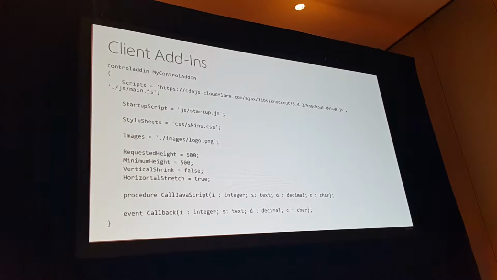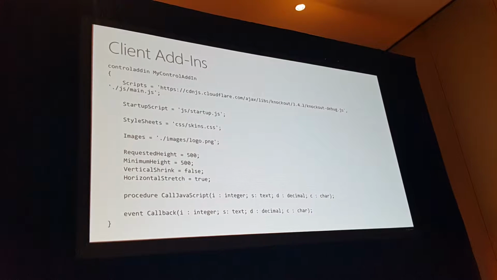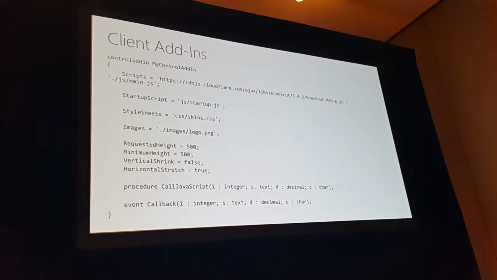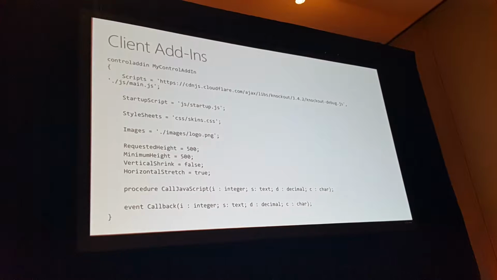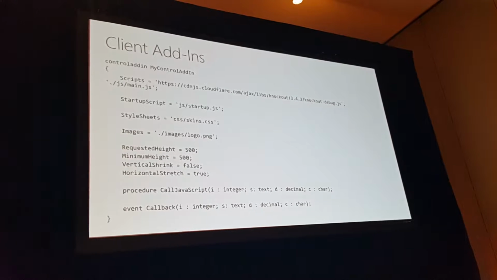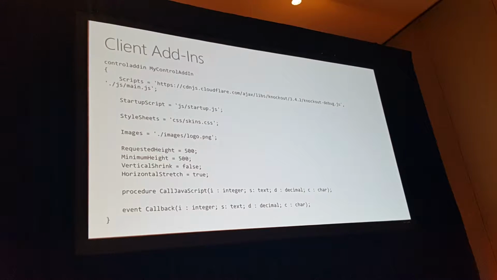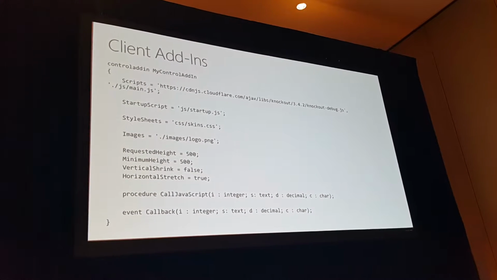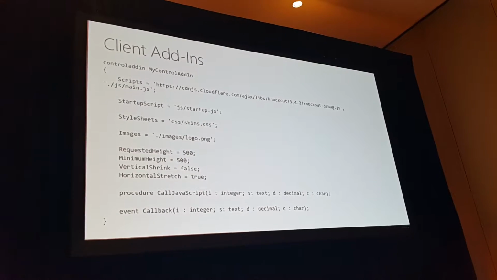And now the way this is done is we have a top-level object that you can add to your code, being the control add-in. The stuff that was in the manifest becomes the properties on this object. And then down at the bottom, we declare the API for interacting with this. So I can have a procedure called JavaScript that I can invoke from AL that will send data to the client. I also have a callback that the JavaScript can invoke. It's an event, so it uses all the normal event properties, where then anybody can subscribe to it and handle the callback, and the JavaScript invokes that.